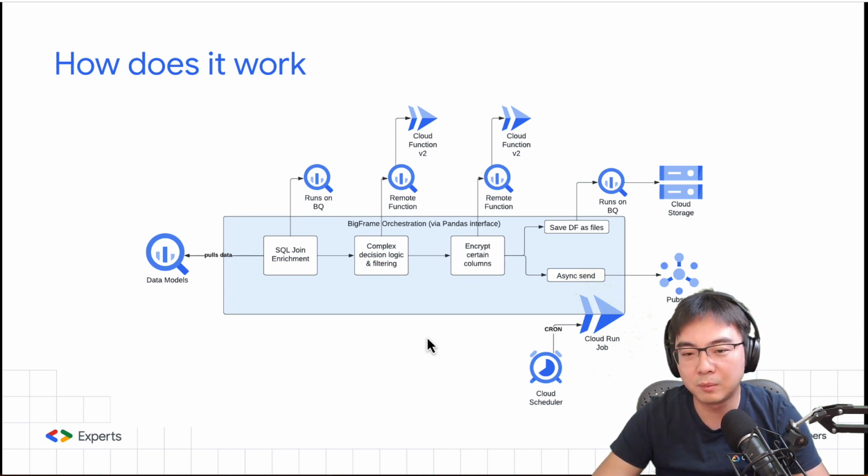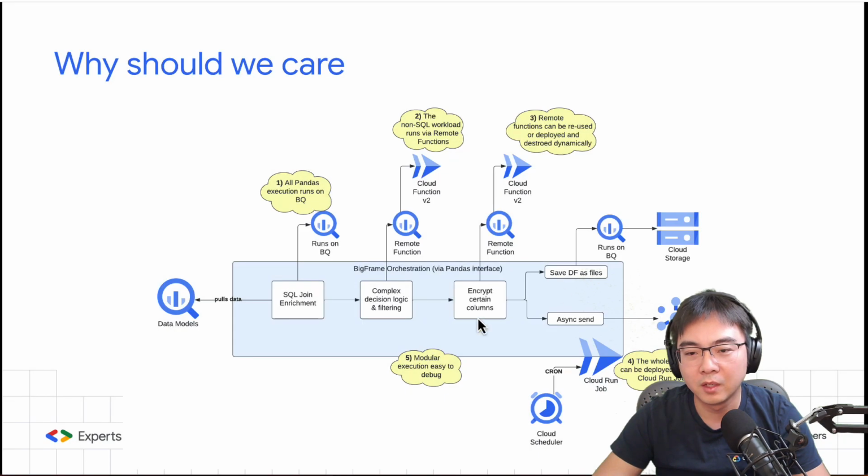But not really. Let me break this down for you. If you look at this, there are a few important points. I'll show you the code in a second, but number one, all the Pandas execution runs on BigQuery. It doesn't mean you have to deploy anything. You run the Pandas code just like I said before, because it's a compatible API that runs on BigFrames. That's it.